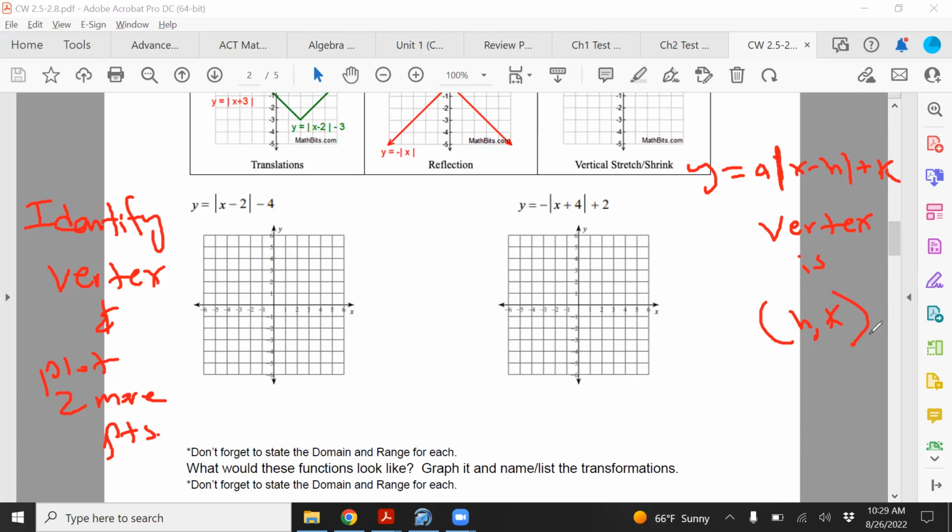So what you do is you have to figure out how the graph moves compared to the parent function. The parent function is just the absolute value of x, right? So what do you see here that we've done compared to the outside of x? We have minus 4 on the outside. What does that minus 4 do? It makes it go down 4. The minus 2 makes it go to the right. So my vertex is going to be 2, 4. And then a is 1 because you don't see anything being multiplied. So think of a slope of 1.